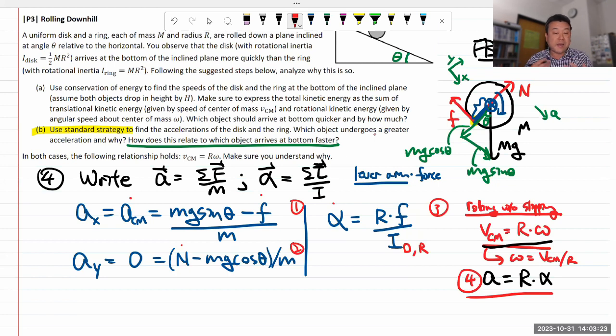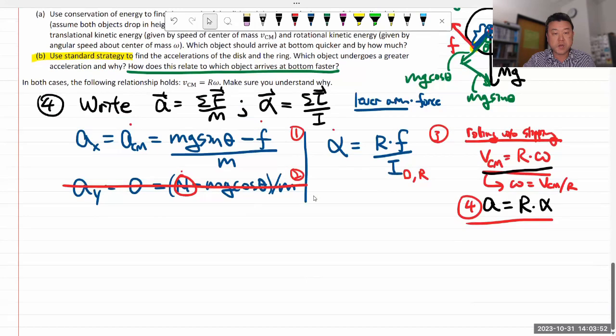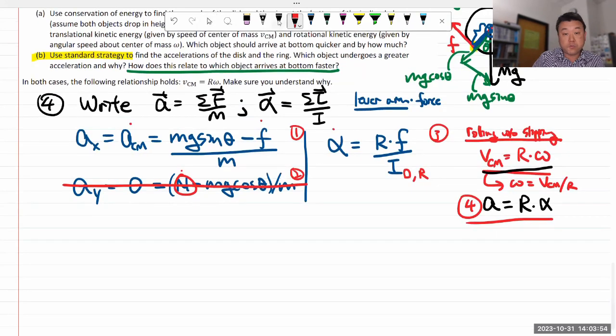So now I can solve for it. And as I solve, I'm just gonna ignore this equation because all this does is it's introducing n, an unknown, and it's giving me an equation. So I can solve for n using this equation, but I don't really want to know n anyway. I'm going to assume that friction coefficient is big enough that we are never at that risk of slipping. So let me use this equation 4 to simplify my equation 3. And let me write down that simplified version of the equation to have a system of two equations.